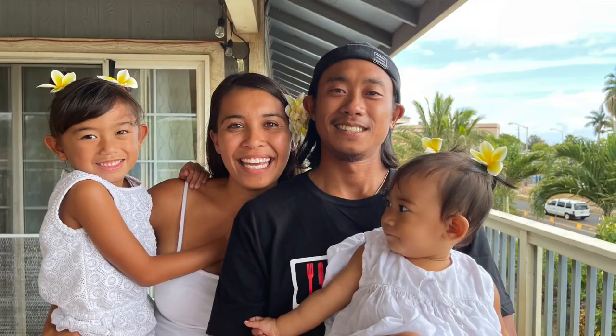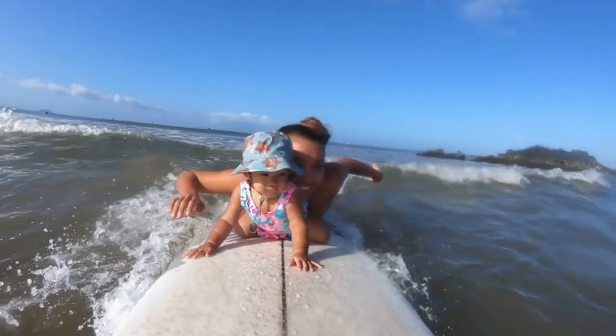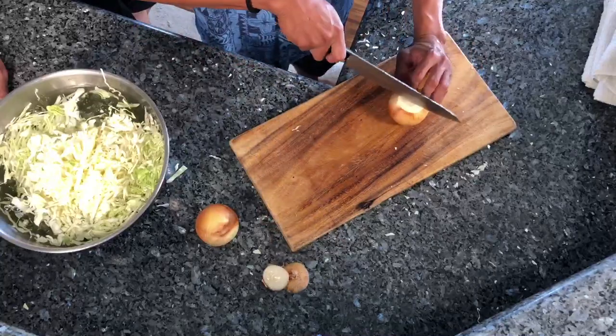What's the dish you want to teach your kids? One is six years old and my other daughter is eight months old. One of the main dishes I would love for them to cook for me when I get older is chicken katsu curry — I could never turn that down. I like to add onions to my cabbage mix for more crunch and more flavor — a thin julienne.